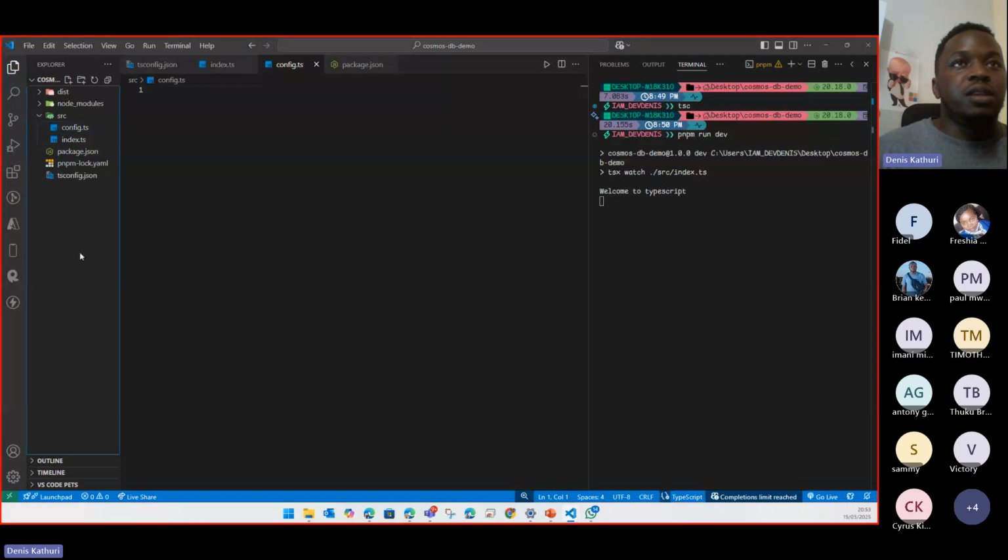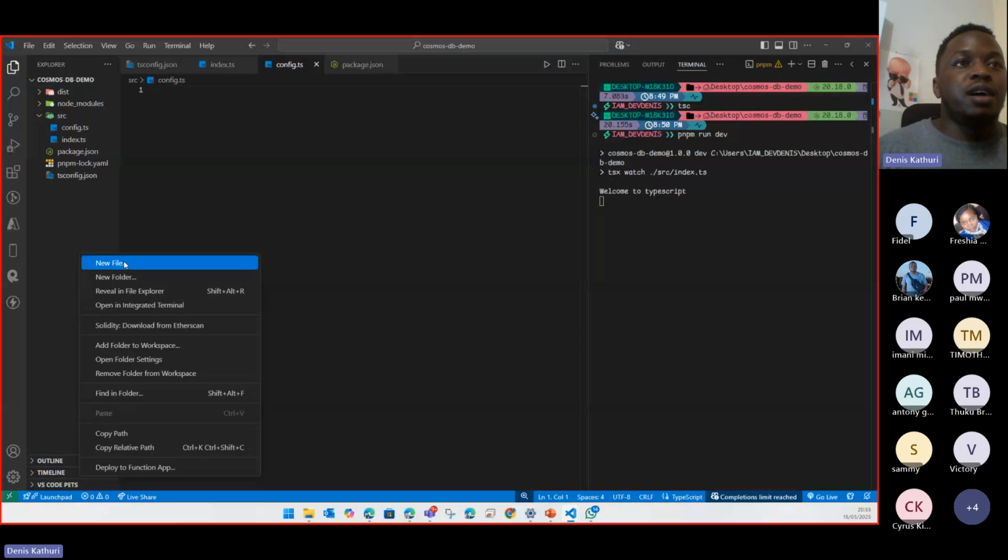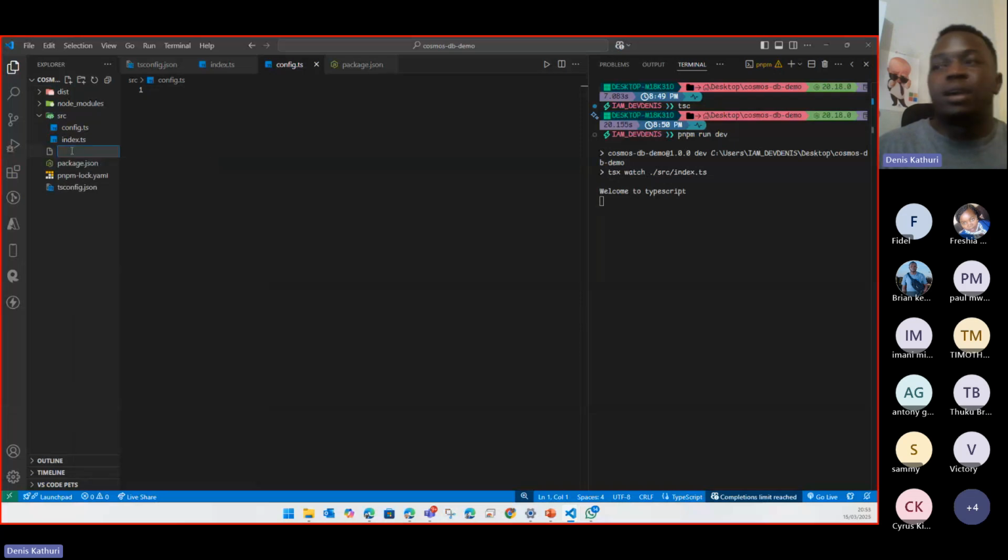Then with that, we also need our env file. Our env file is used to store some sensitive data like API keys. So .env. Make sure it's in the root directory of your project.